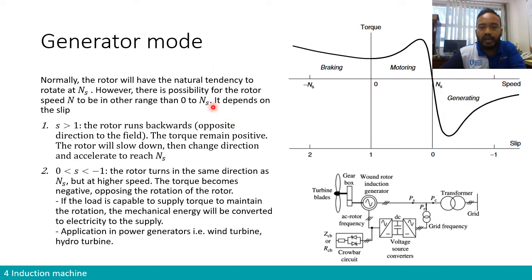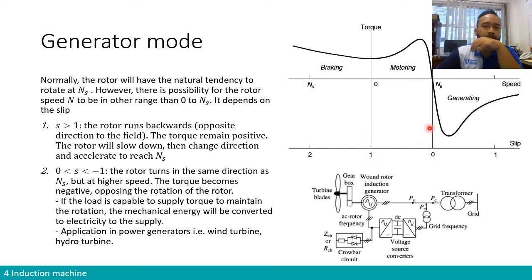Okay, so now we have seen most of the generalities of the operating principle of the machine in normal mode, in what we call motoring mode. If you look at this graph over here, torque versus speed, at the bottom we have, as usual, the axis for the slip. So the curve that we have discussed just now is basically this part of the curve over here. It is the curve when the motor is functioning in motor mode, or motoring. So it is when you have your slip positive, from 1 to 0.